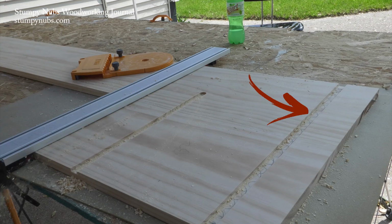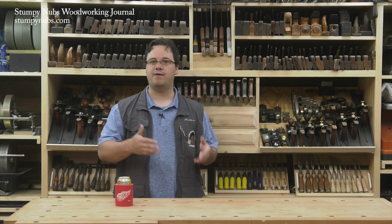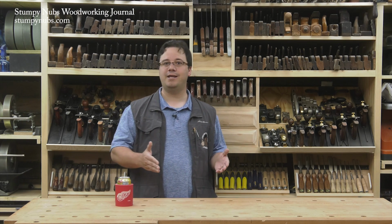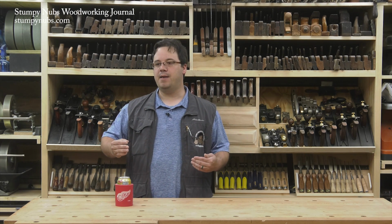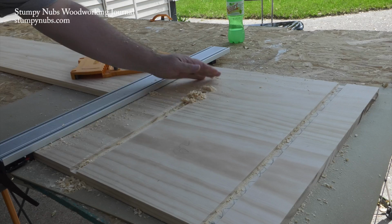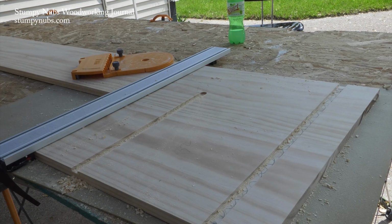I forgot to stop on one of my stop dados, but frankly, it doesn't matter. Nobody's ever going to see that mistake in the assembled project. In fact, you could cut all your dados the full width of the board if you want. I just think stop dados are a little tidier. They make your board as strong as possible because you don't have a dado where you don't need it, and it's a nice skill to have for future projects when they might matter.